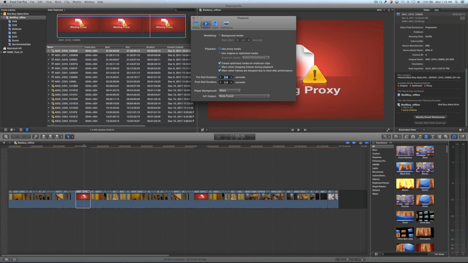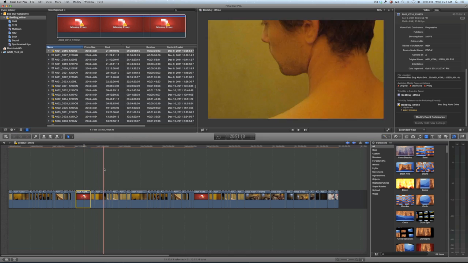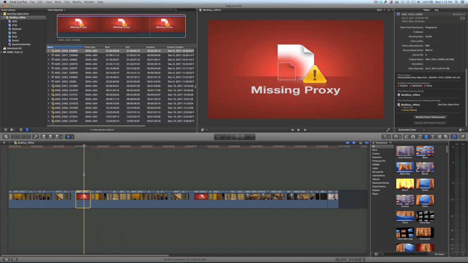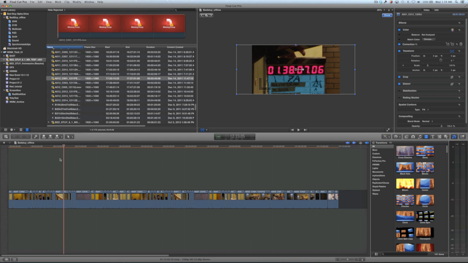However, when it is done, it will automatically show back up online so you can continue editing as this is transcoding, and what you had will just appear back in your edit. And would you look at that, we've stepped forward in time and your clip is now done transcoding and back in your edit.